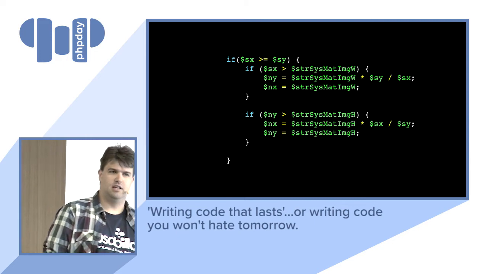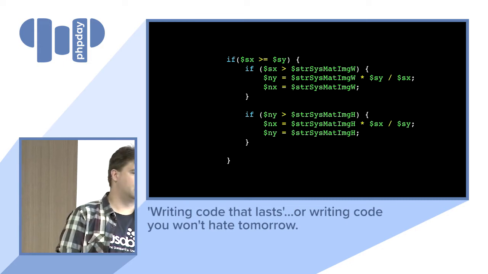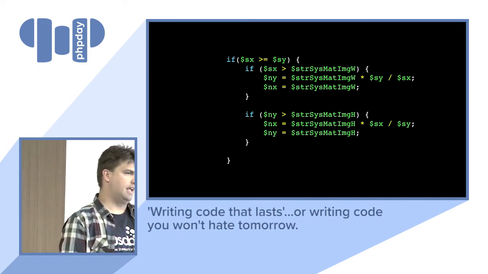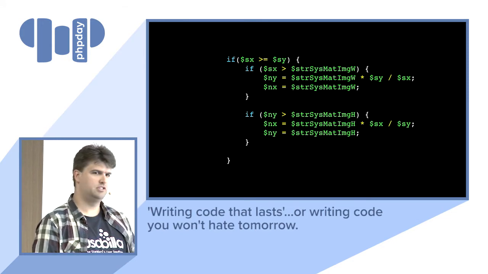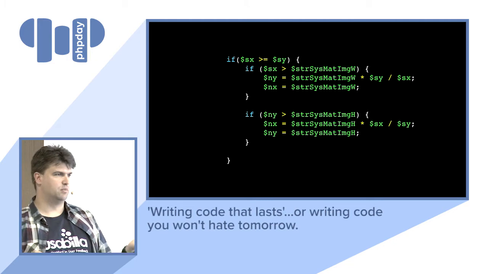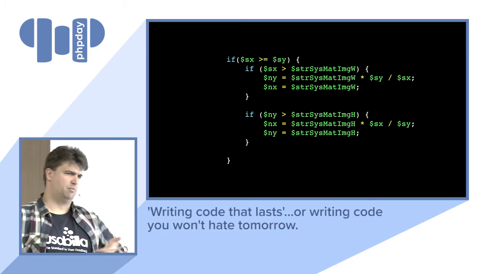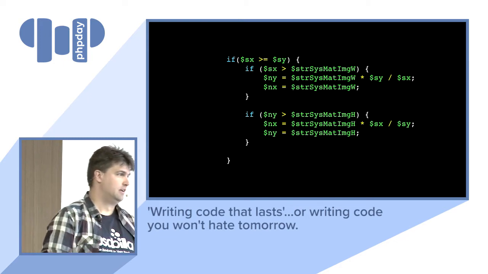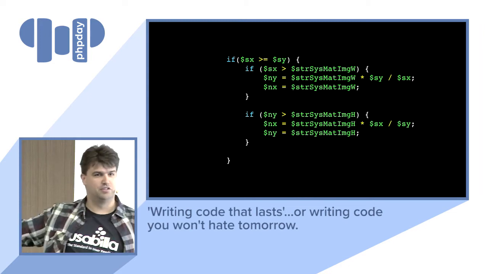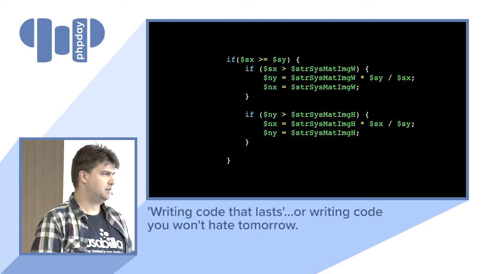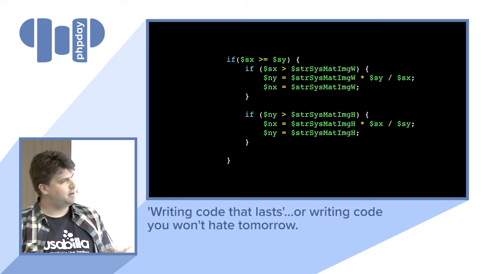The other thing is not just abbreviating, but picking how you name methods. If I give you an object with a method that says get page, do you think that's a method that will cost resources or not? Like, be expensive to run or not? Not, right? It sounds like a getter. I'm reading a property of an object. Should be good. What if I tell you that get page is actually doing a curl call to a server outside of your infrastructure and returning a page? Are you going to call it five times in a row? Or are you going to store the outcome of it, right?